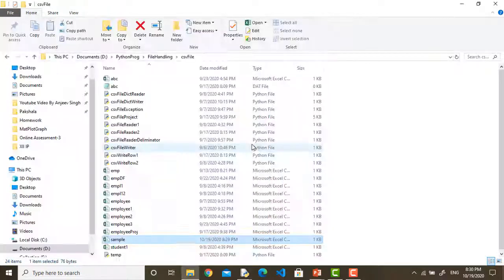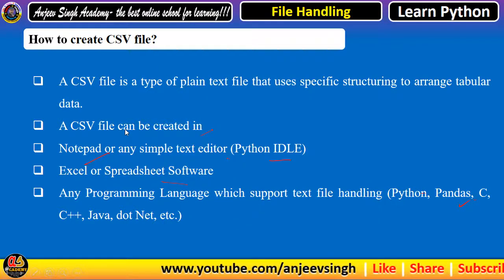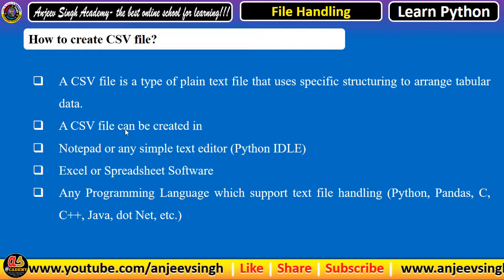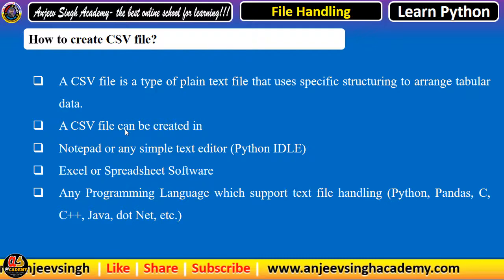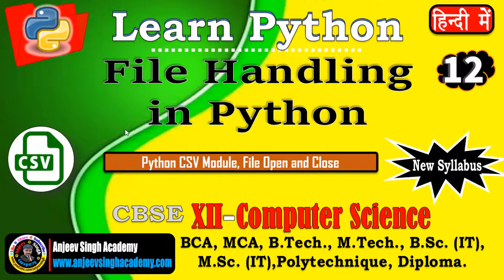Okay, I'm choosing don't save, and now I'm closing this also. So now you understand how you can open your CSV file. You can create a CSV file in Excel also. You can create a CSV file in spreadsheet software also. So for today this much is enough. In the next video I'm going to talk about Python CSV modules, and I'll show you how to do the opening and closing of a CSV file.